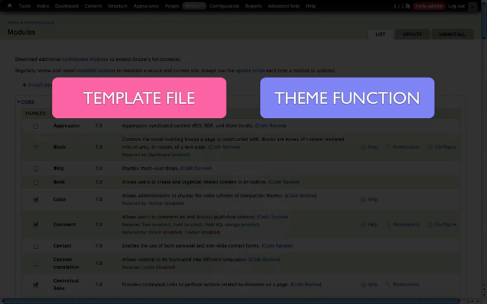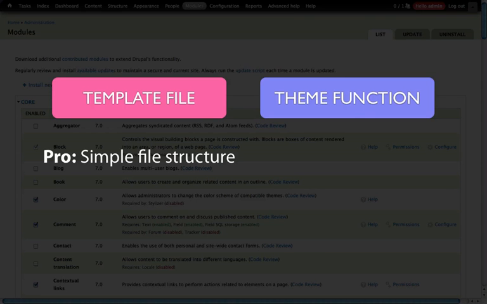The benefit of using a template file is that the resulting code that needs to be modified by a themer is simpler. You have a single file that's mostly HTML with just a little bit of PHP in it to render certain elements, for example, in the code.